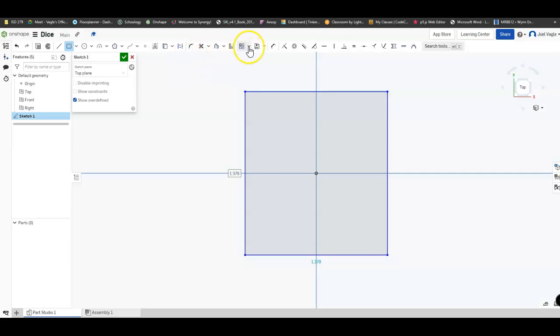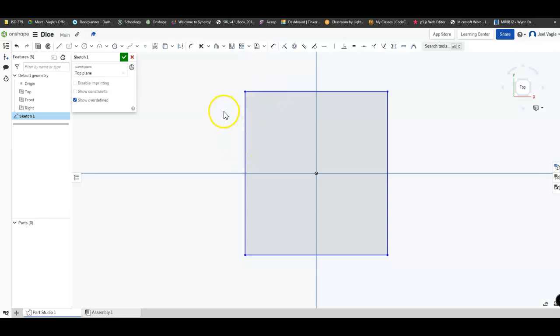Somewhere up here is the dimension tool. There it is. It's this one right here. It's got the little double-sided arrow between two parallel lines. You could also follow the directions they have here under dimension, and I could just hit the D key, and the same thing would happen. But watch what I hit. I'm going to hit the D key now, and notice how it turned on. It turned blue. That means that is on.